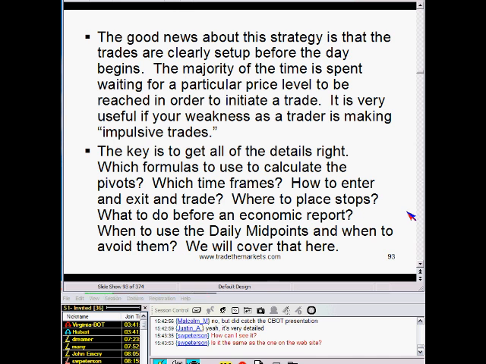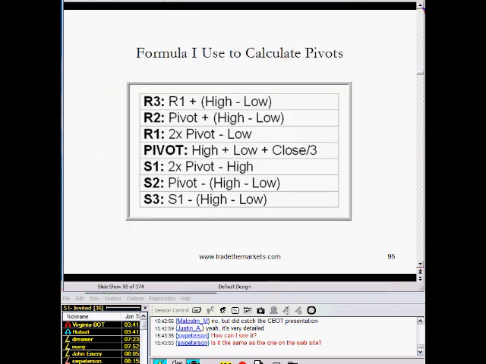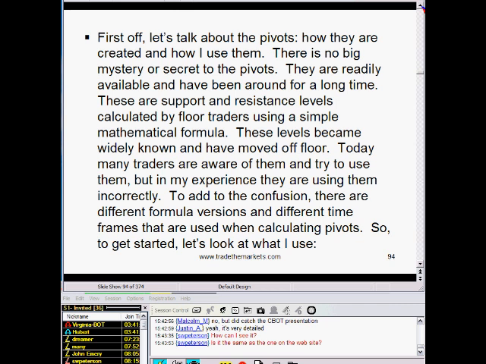So why don't we do this? We're going to jump in. I'm going to show you what formulas I use for pivots and how I set them up, and then we'll talk about the trading methodology that I use with the pivots. The main thing to remember is that with pivots, there's no secret to how they're used. The pivot strategies have been around for a long time. Floor traders started off using them as a way to calculate different support and resistance levels in the market. The difference is that there are a few different ways to calculate the pivots, so I want to share with you what I use to calculate the pivots, and then we'll talk about what I do with them.